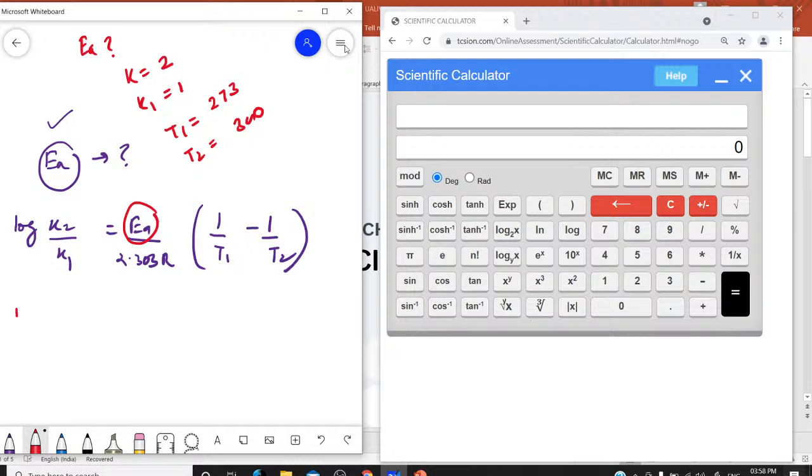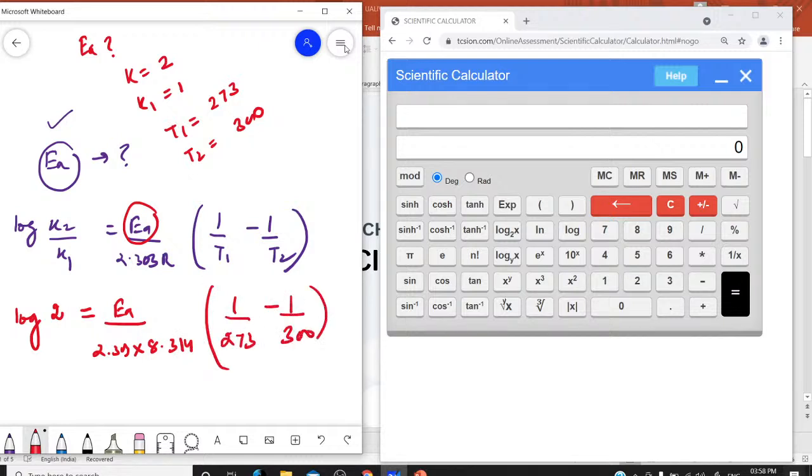So let's input the values. Okay, so these are your values. Now it's very simple. There are multiple steps. First you have to figure out the value of EA, so you will rearrange this particular equation. Or in other words, first let's figure out the value of this part, or I'll just express this equation in terms of EA.